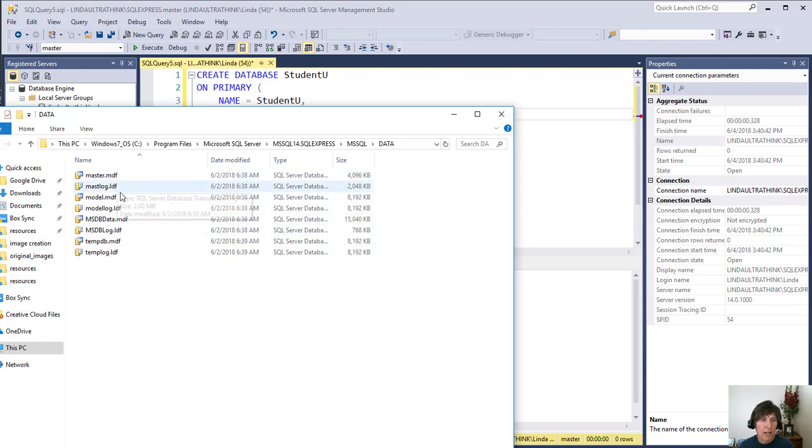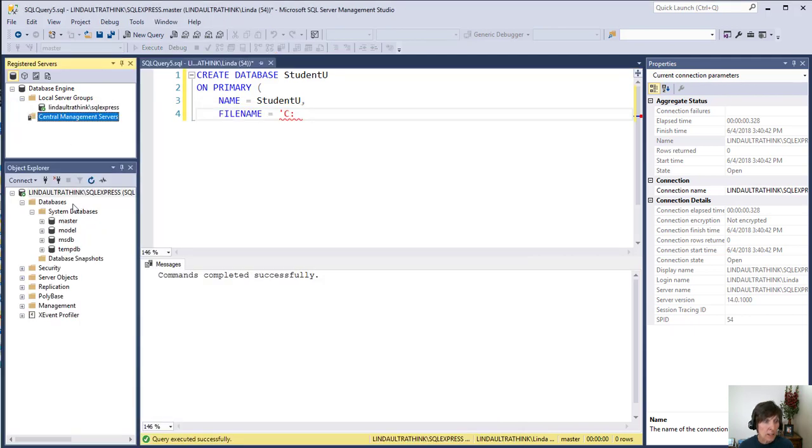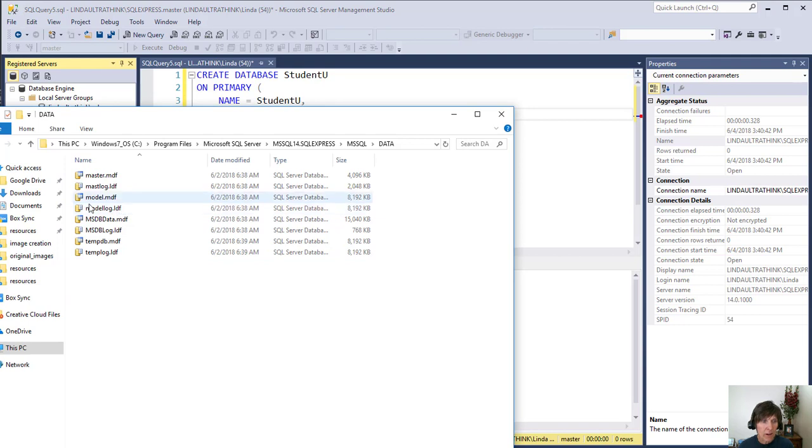And you'll recognize these MDF files are associated with the system databases. So there's one MDF file for each of the system databases, and also one LDF file, which is the log file, and we'll be doing that too. So we need this whole address in there.